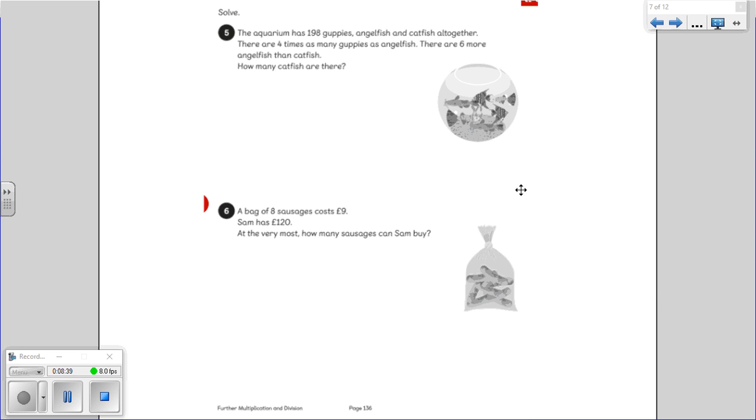And then finally, there are 2 questions on the last page that are word problems. Okay, we've done lots of work on word problems this week. So think about how we solve word problems. So let's think of some key tips to help us solve these sorts of problems. Well, we can highlight important information. We can draw a bar model to help us visualize the problem, to have a think about what the steps are that we have got to do. So really think carefully about these problems here.